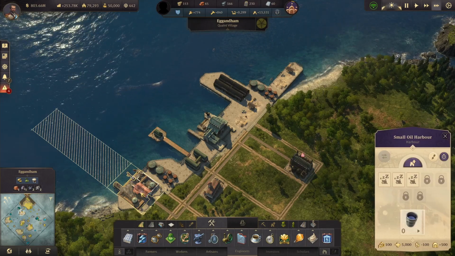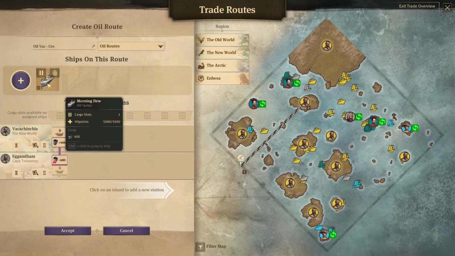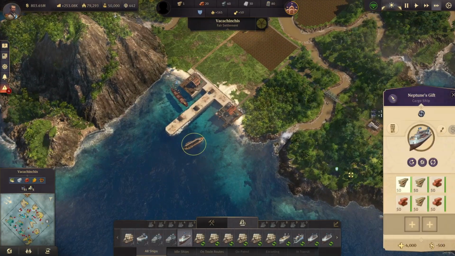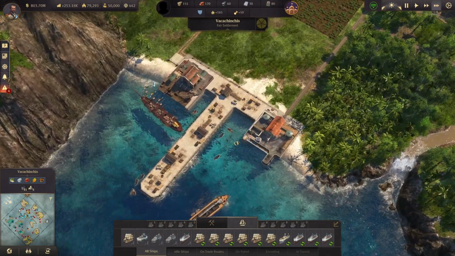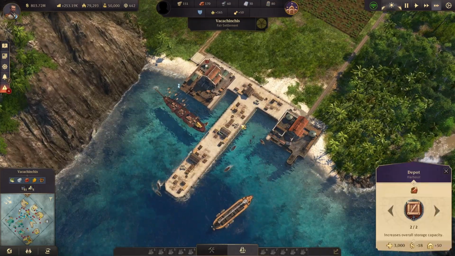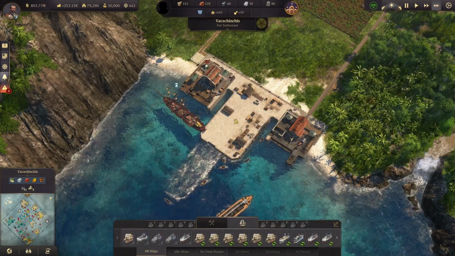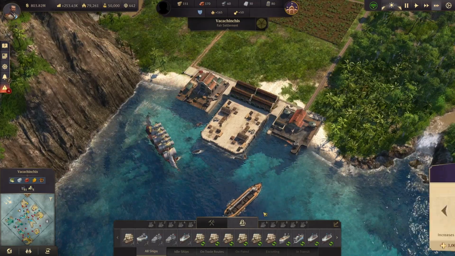Eggenham isn't full. What? That was weird. It's saying that it was full, but it's definitely not. That was a little odd and somewhat concerning. We'll have to see what happens, I guess, when it gets up there. I want to switch to that one.